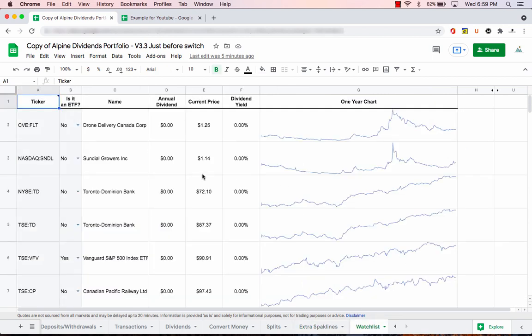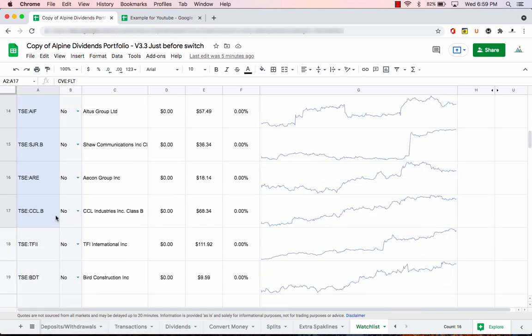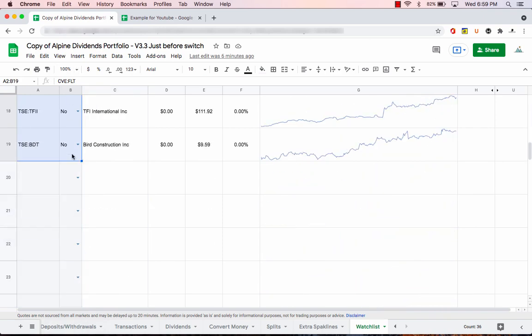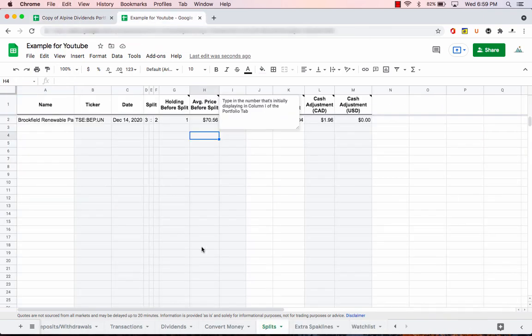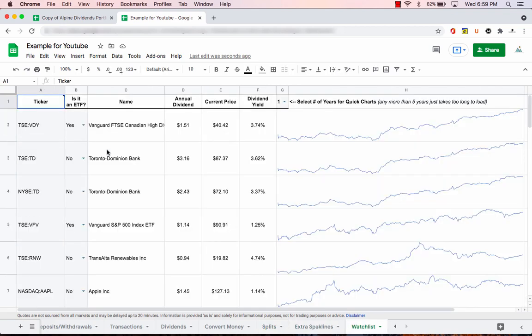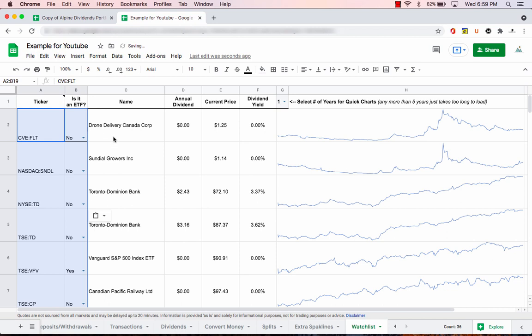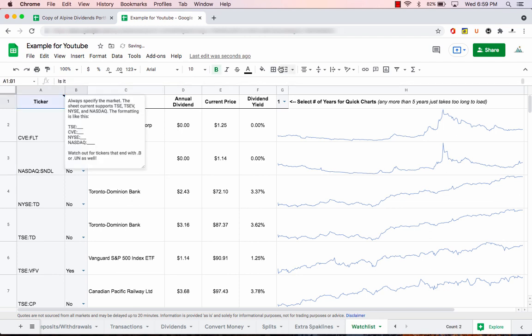In the watch list, depending on what you want in your watch list, you can just copy the tickers and paste them. So let's actually do this. I think they might actually be the same, but anyways, I'll just copy. And we'll come in here to watch list, and I'll just paste. Okay, so it was a slightly different order. Again, we can just clean these up if you really want to, but it ultimately doesn't really matter.